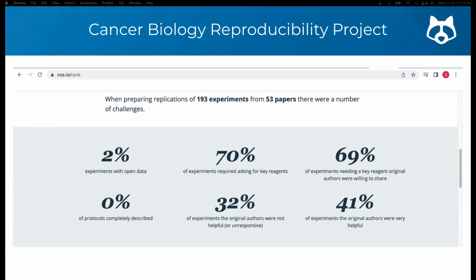What the Reproducibility Project researchers discovered very soon after the project began is that it is very difficult to replicate previously published work.